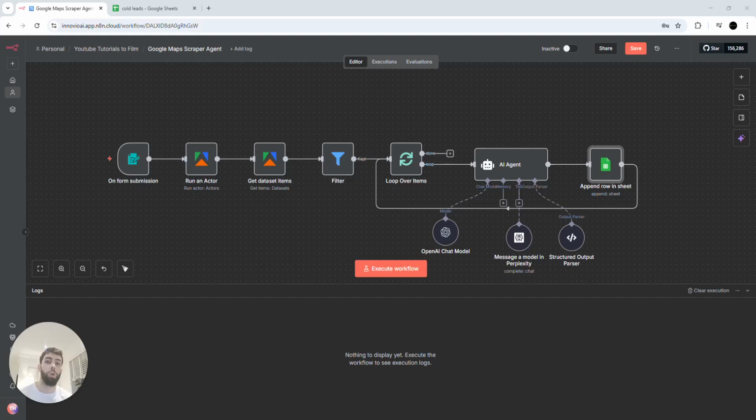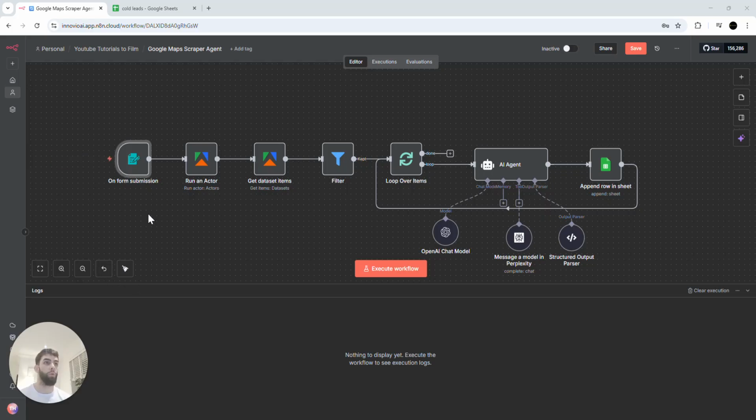In this video, I'm going to show you how to scrape Google Maps for cold leads all within n8n. This workflow will allow you to get various details about a business, such as their contact details, their email, where they're based, their reviews, any pain points they might have. And it will even generate a summary of all of this information and any pain points you can target in your outreach message, which it will also create based on all of the information it's gathered.